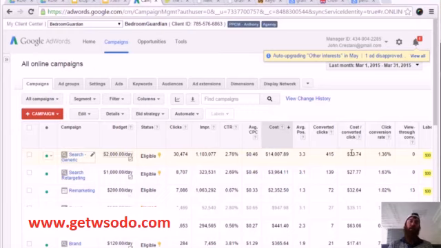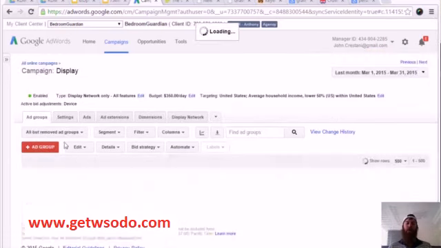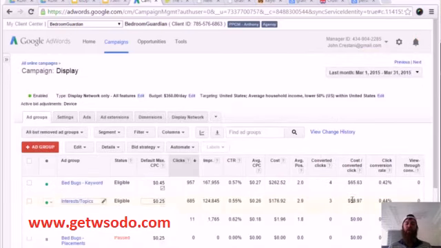The way we've set it up in our accounts, we've made optimization completely possible, which is how I've been able to manage $2.5 million in monthly spend just by myself, only working a few hours a day. That's the beauty of the structure we're doing here, if you take it to the extreme. We see everything else is working out great. But obviously, optimizing by campaign, we now know we have to go in here and figure out what's going wrong. We dive into these two ad groups.